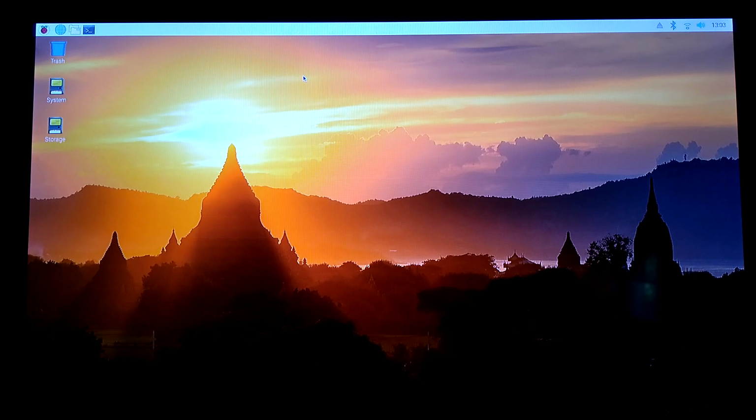So I hope this little tidbit was helpful. Check out OpenLara. Just type in OpenLara, and it's a free in-browser game. It should play on anything.